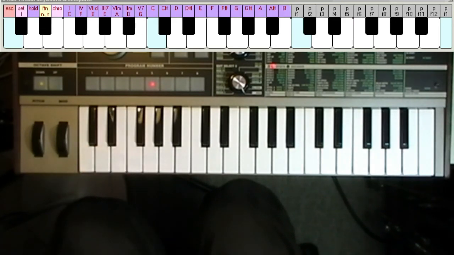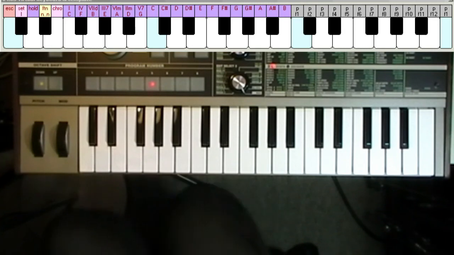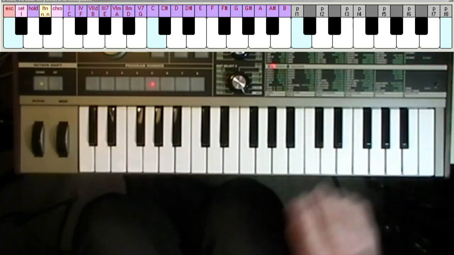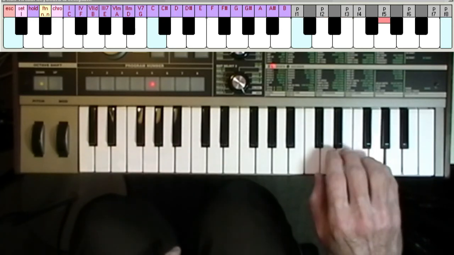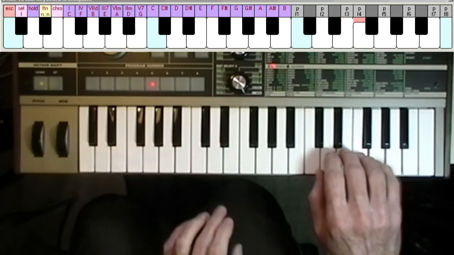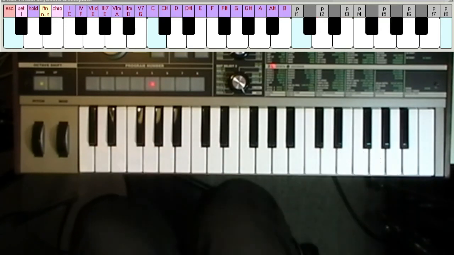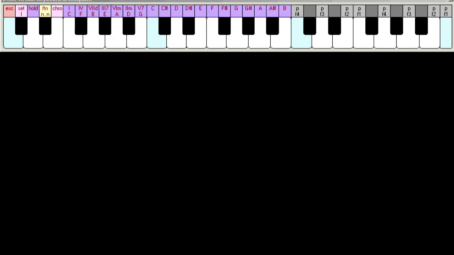Now, as with all functions in Sequetron, these first, second and third functions can be mapped anywhere, say just on the white notes. Or even in reverse.